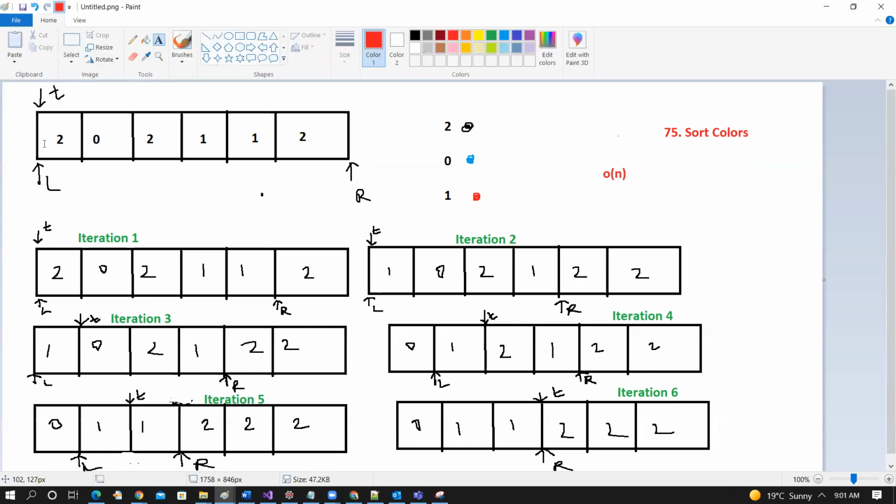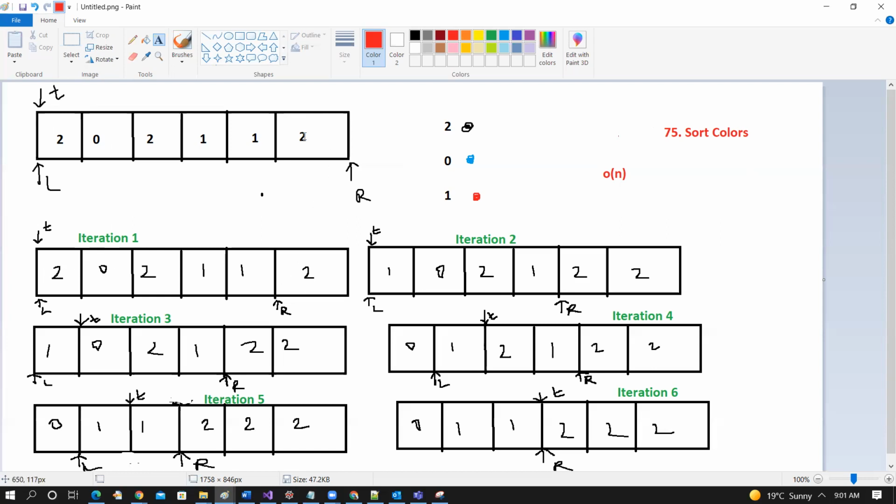It first checks the content at the temporary pointer's base address. With the help of the base address, it checks what the content of this position is, that is 2, and it is supposed to be on this side. So here it swaps with the last cell. After swapping it becomes this.